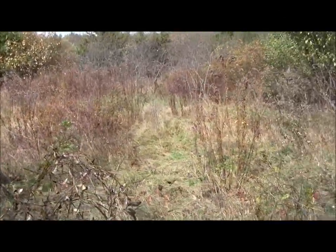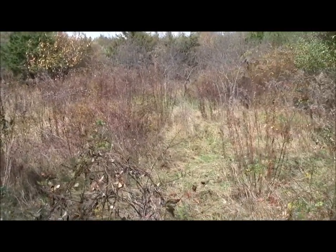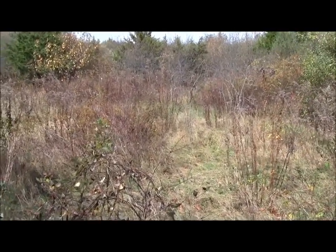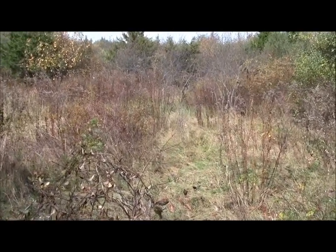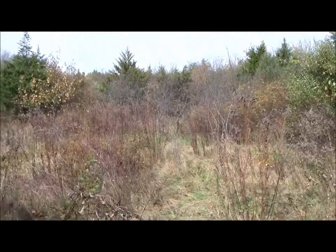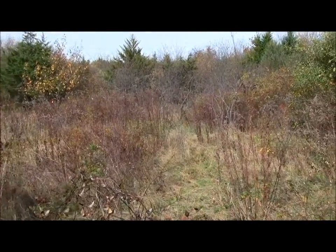And now you can see over here that it's kind of grassy. It's a bit more open. This is what you'd call a transition area, and transition areas are great areas to spot and find wildlife. So as I go out here, I say, okay, this is a transition area. That means that there's probably going to be, you know, in the evenings, in the early mornings, deer and other things that are coming through this area.